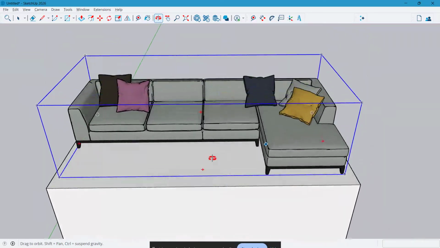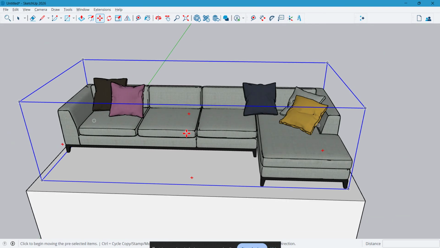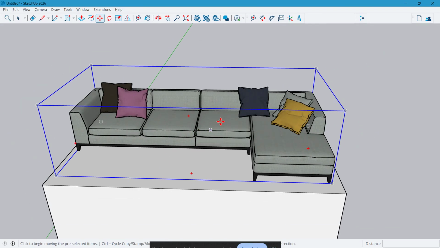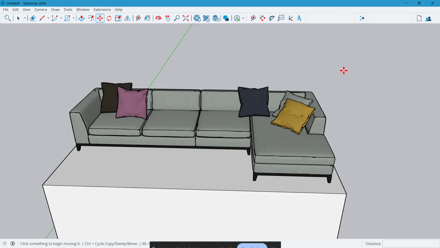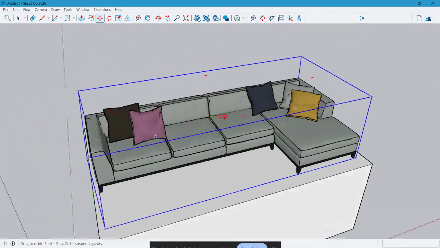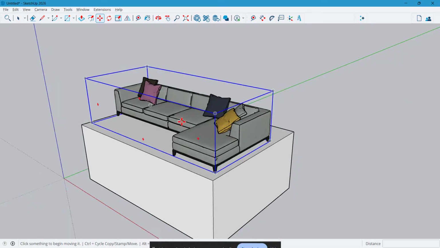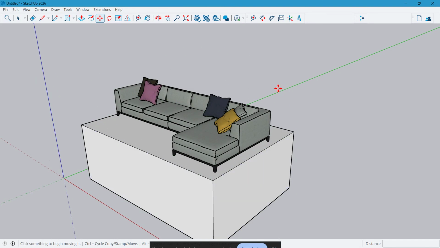A quick tip before you download, always think about model quality and performance. If you're working on a large design file, try to avoid extremely heavy assets unless you really need them. Lightweight models usually keep SketchUp running smoother and make your workflow much easier. Also, make sure the model matches the style and scale of your project so you don't waste time editing it later.